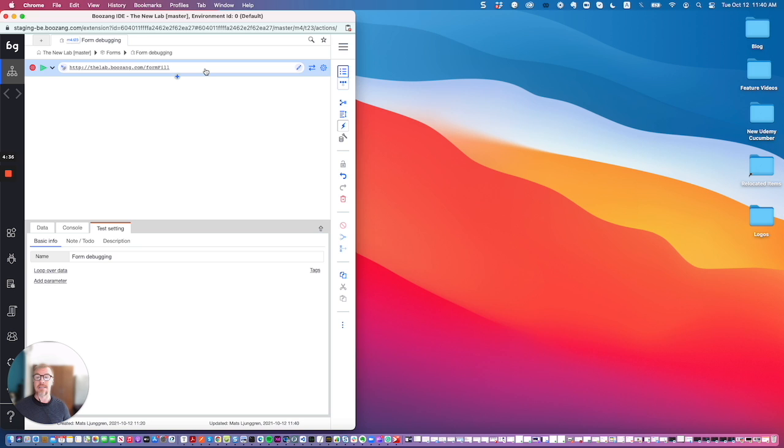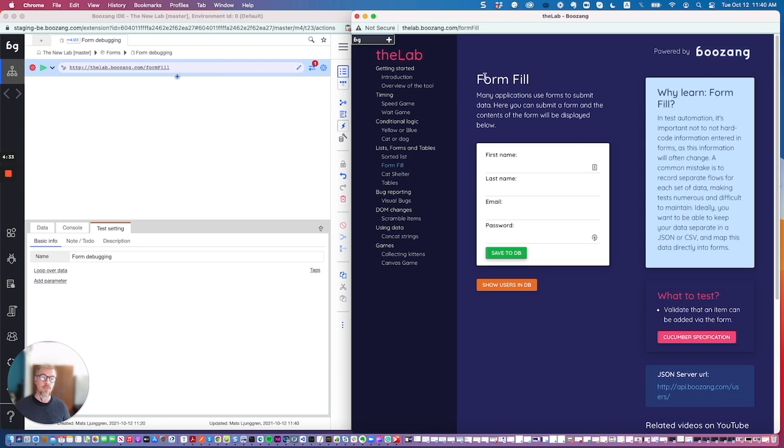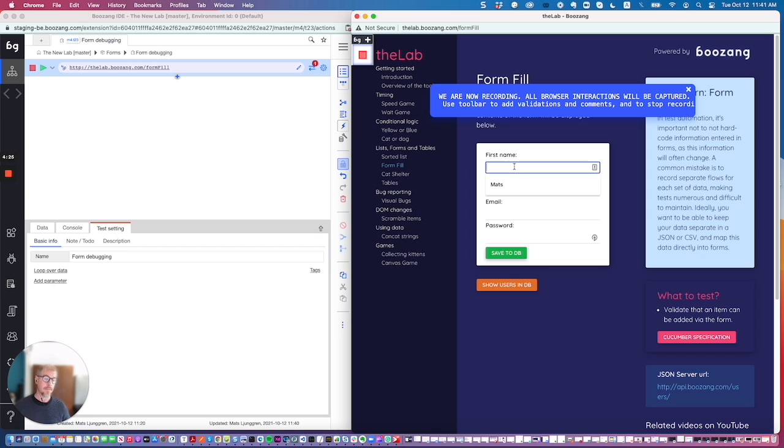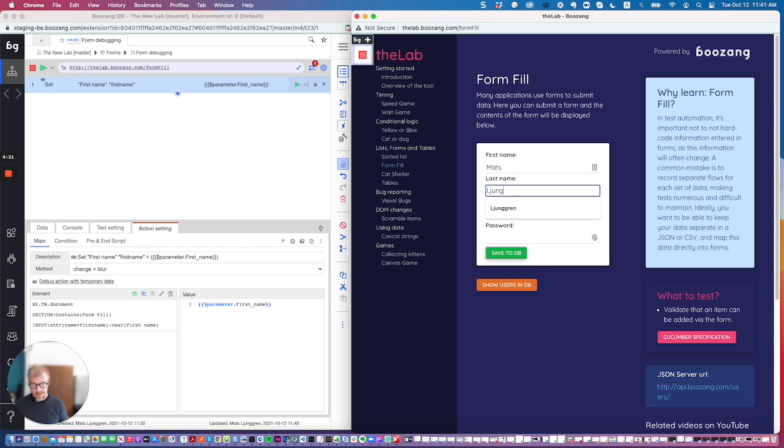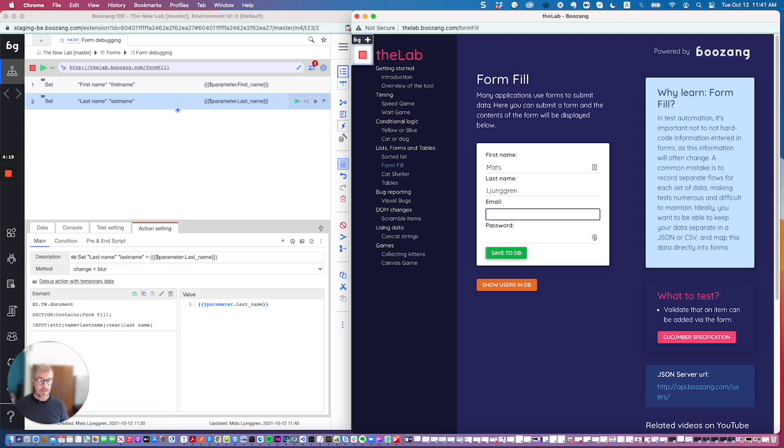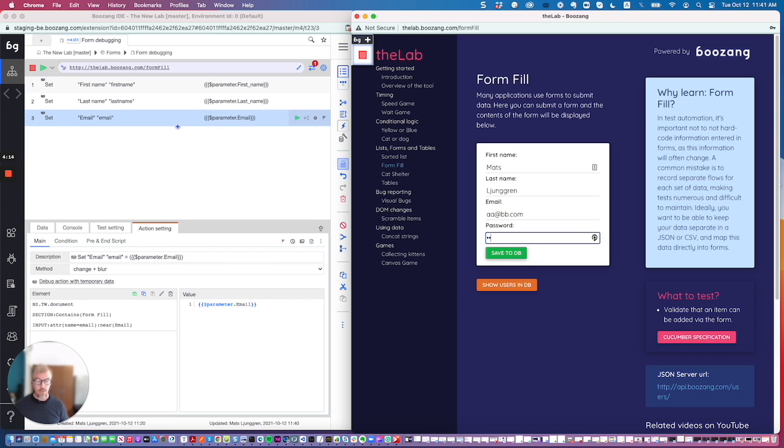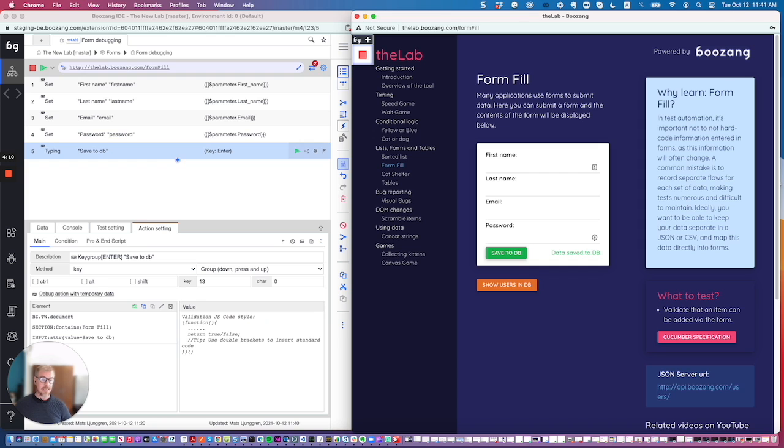And what I'm doing is I'm hitting this address bar and it will bring up the application. And I'm going to start with doing a simple recording. So I'm going to hit the record here, and then I'm going to fill here. And remember, in this particular form, I'm using the tab key to separate the different entries, as enter submits the form. And I'm hitting enter at the end.